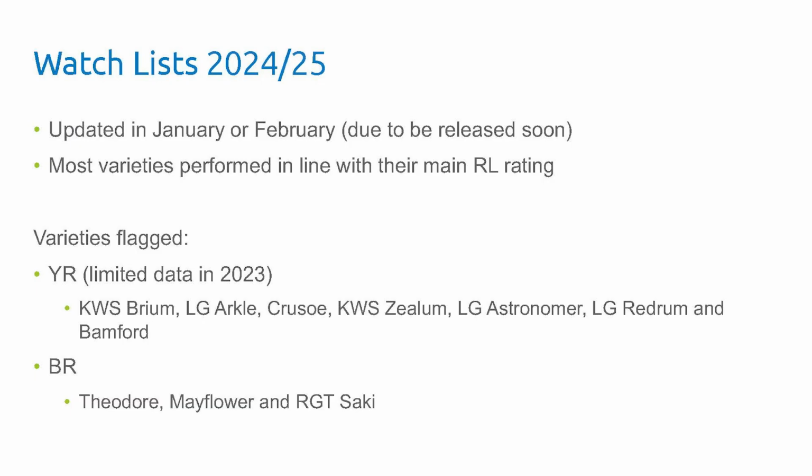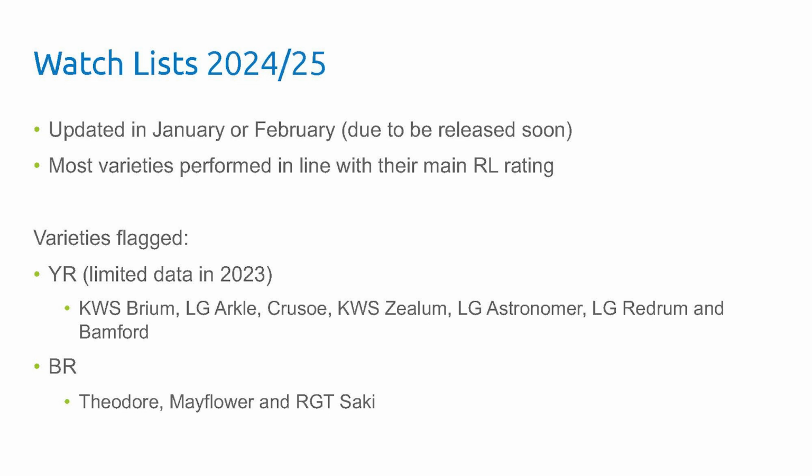And it ranks them from highly resistant, medium resistant to low resistant. And the new list for 2024-25 is due to be released very soon. These are usually released updated in January or February. I've had a look at the data, and most varieties perform in line with their main RL rating.